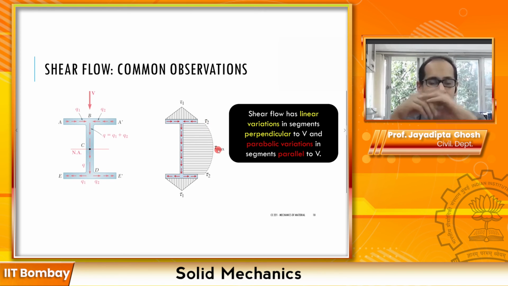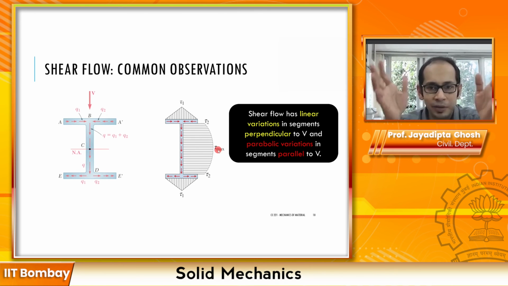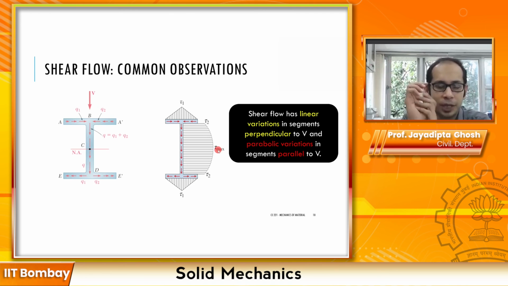So now that we have an overall understanding of how the shear flow essentially happens, let's go ahead and take a look at a problem example. Maybe not an I section, we'll take a look at a box section, a box beam. To make these ideas more clear, we are going to draw out the variation of Q and the variation of tau for that particular one. So hang on, we'll go on to the problem example.